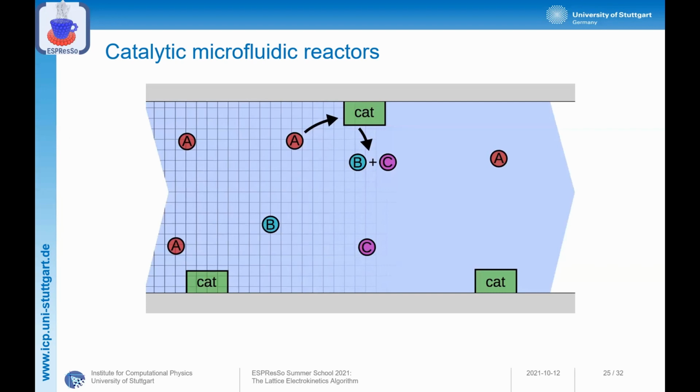And the thing is that what you can do with the electrokinetic method is you can try to optimize where you can put those catalysts so that you can basically maximize the amount of species A that gets accumulated at the catalysts, and also optimize in a way that the products that are created, in this example B and C, are moving away from the catalyst as fast as possible, so that the catalysis can be driven in optimal circumstances.